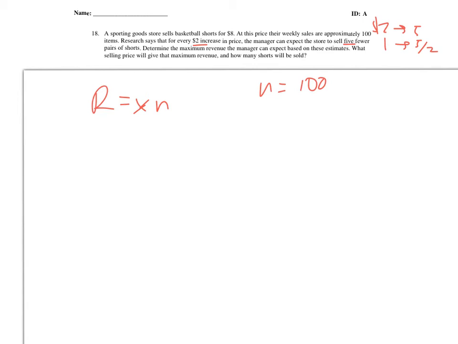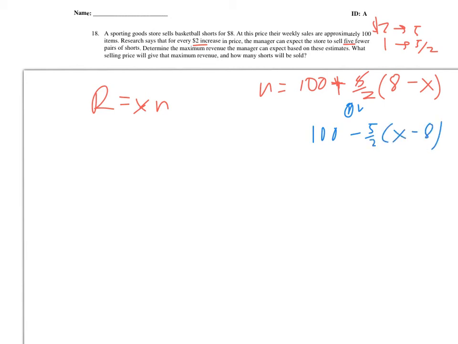I know you can't really have 5 over 2 of a person, but it'll all kind of work out at the end here. So here's what I'm going to say. So I'm going to say we gain 5 over 2 people, or 2.5 people, for every $1 we drop it below 8. So we're going to say 8 minus x there. And remember, we could do this the other way as well. We could do it as 100 plus, actually, if I did this, I'd be saying I lose 5 over 2 customers, and then I'd switch that around, because I'm raising it above 8.